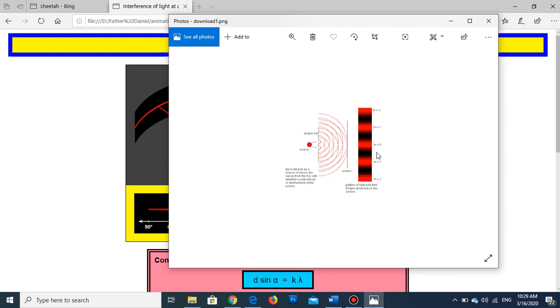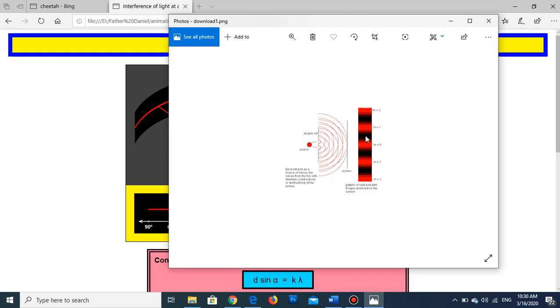As you see, we have three properties. First, we have alternating bright and dark fringes, again as in diffraction. Alternating bright and dark fringes, as you see. Bright, dark, etc. Second property, they are equidistant. The distance from this one to here is the same as from here to there.